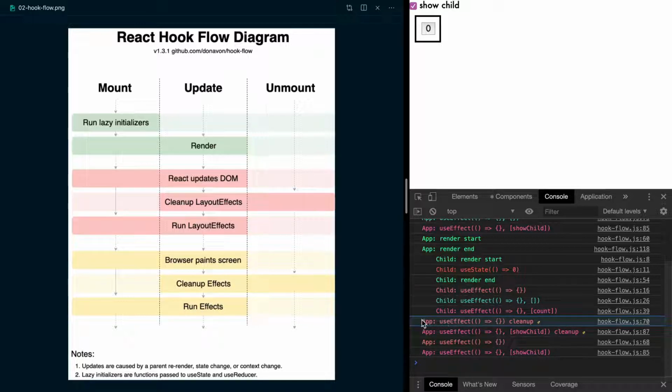So that's why we're seeing this use effect with no dependencies getting cleaned up, because it's going to rerun those effects on every single re-render of this component. Every update is going to rerun those effect callbacks. And so if the effect callback needs to be run, then it needs to run the cleanup first. So that's why we're getting both of these, where this one has no dependencies. So we're basically saying this needs to rerun on every render, whereas this one has a single dependency, and that dependency changed, so that also needs to be cleaned up. So once both of those cleanups run, then we can run the use effect callback and synchronize the state of the world with the state of our app. In our case, that is simply logging to the console.